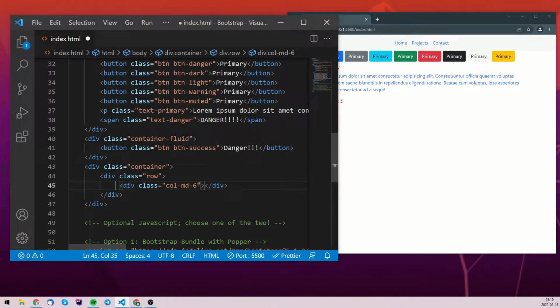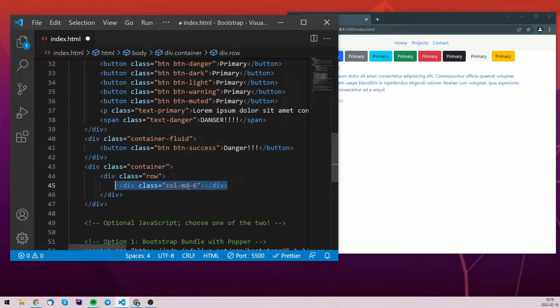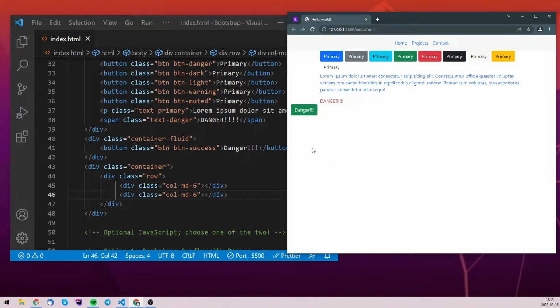So grid, Bootstrap uses a 12 grid system. And what I'm saying now is this div should take the space of 6 grids, and the next one should also take 6. So think about it this way, okay? I don't want to confuse you. This is a row from the beginning to the end, and we have 12 columns.